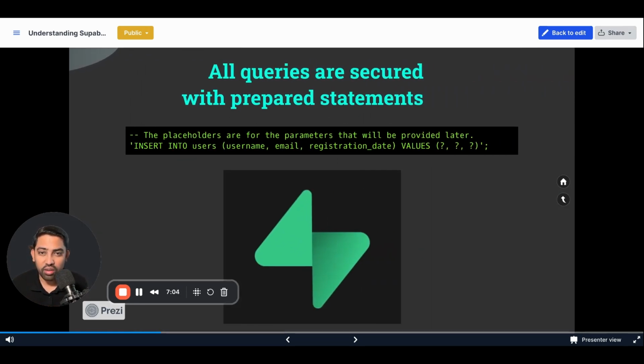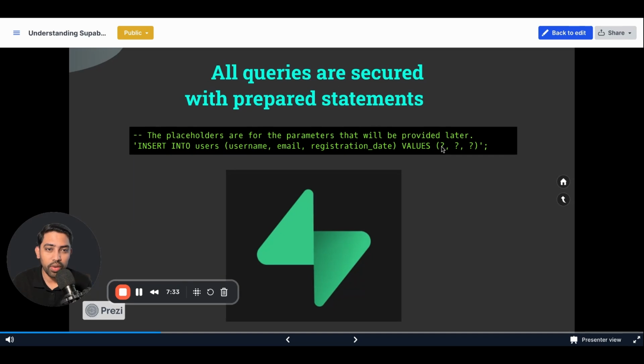And let's go to the security part of it. You might ask, if you expose an entire database layer to the front end, it is easy for an attacker to try to hack your application, right? So how is that prevented? Of course, because they use prepared statements. What are prepared statements? This is a pretty standard way of securing against SQL injection attempts, where all your values are just replaced with these question marks.